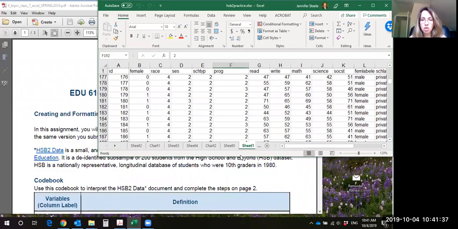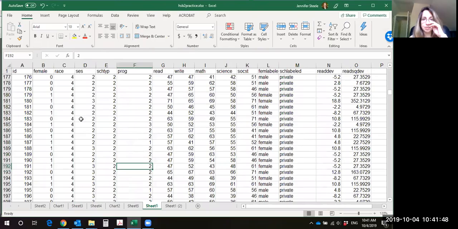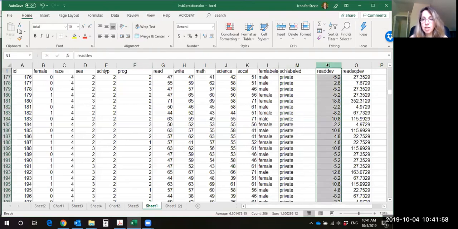Or you can build on the same version of the data sheet that you worked on last week where you had already calculated your conditional means. So right now I'm working in a version of the data sheet that has the conditional means already calculated. And you might recall that in topic 5, we did reading deviation scores, reading squared deviation scores.